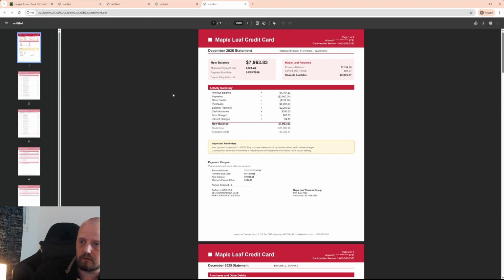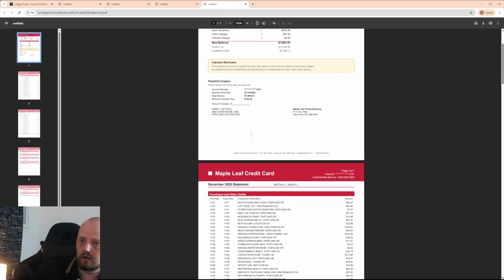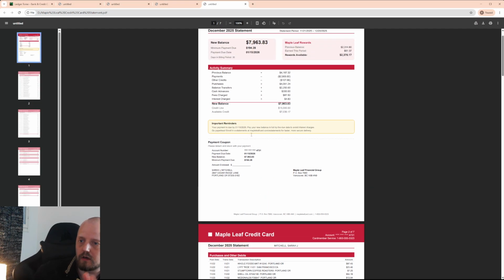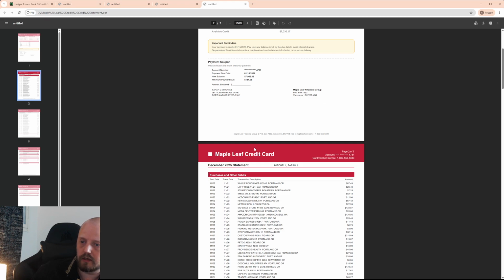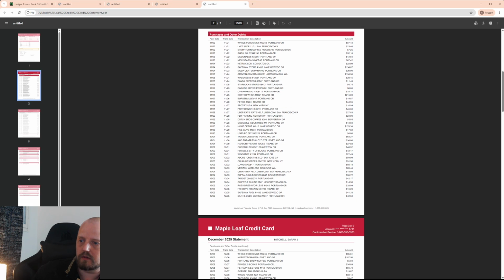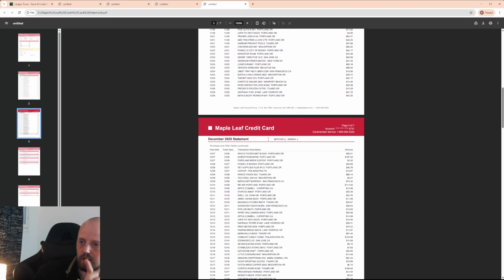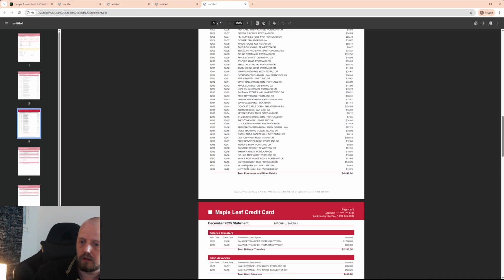Then we have the credit card statements. These follow a slightly different logic when put into accounting software with the post dates, the transaction dates. But basically it has the purchases and other debits in one section with the dates.